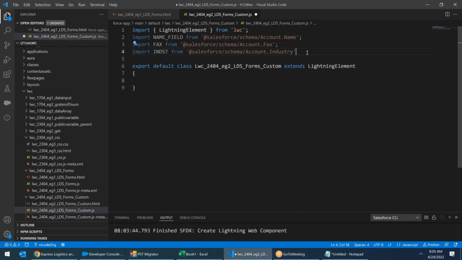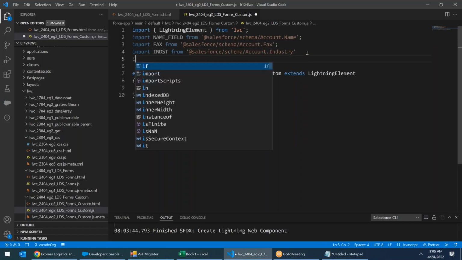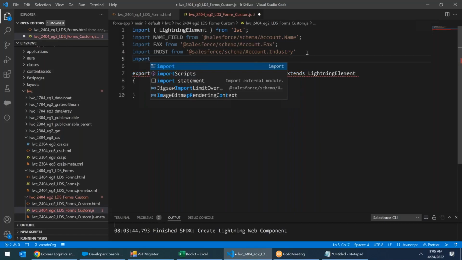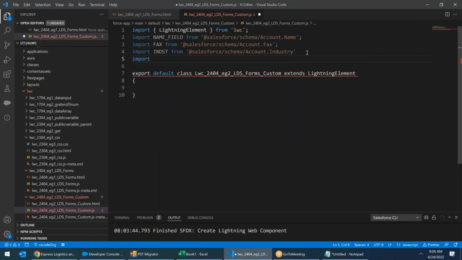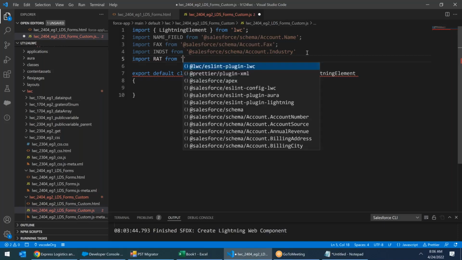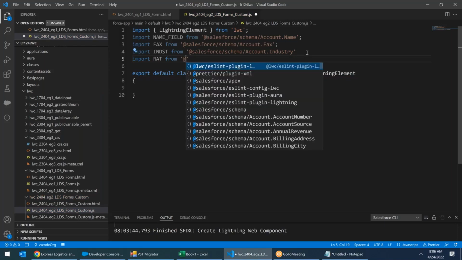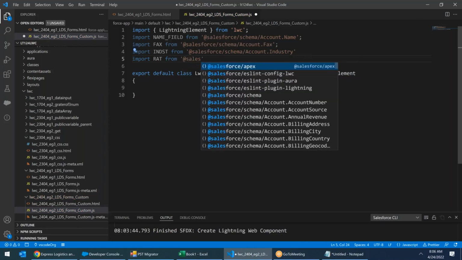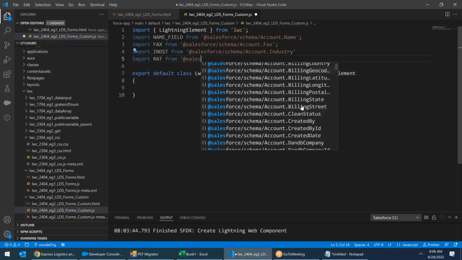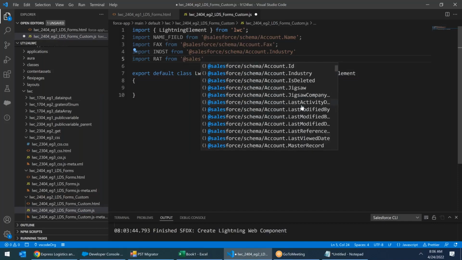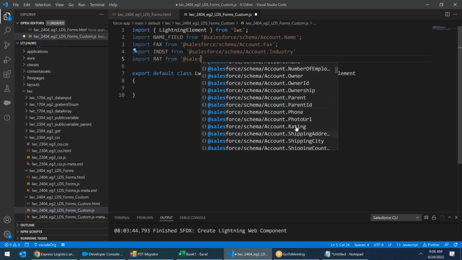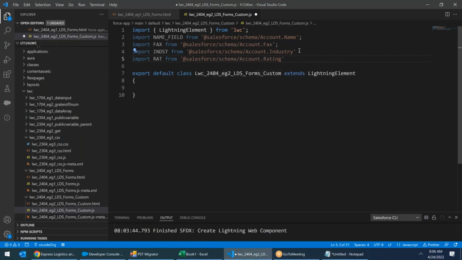Import. What else do you need? See, I can select my custom fields. Rating, RAT, from @salesforce/schema/Account.rating. Whatever fields that you need, you can import like this.